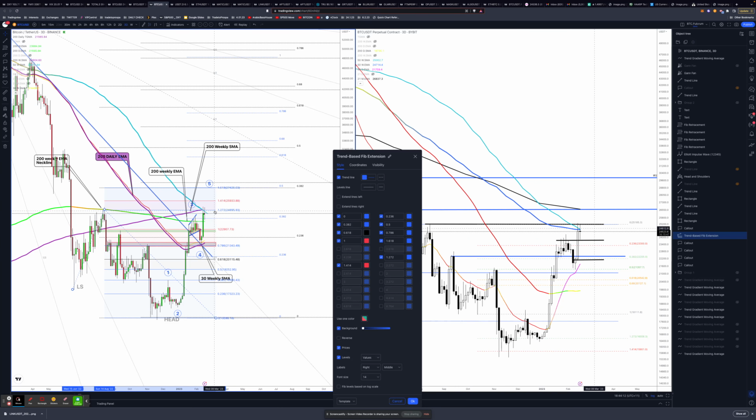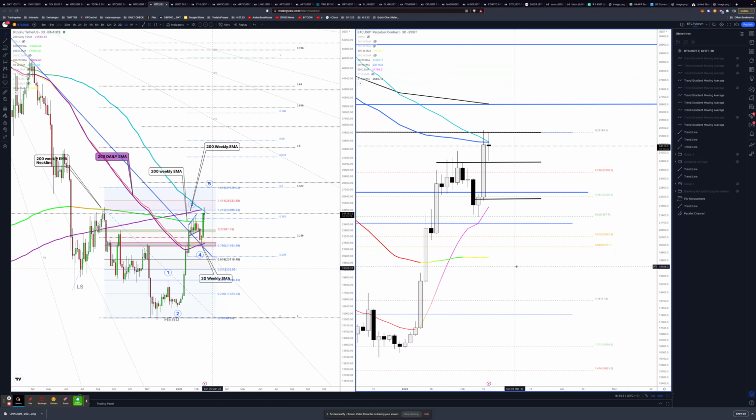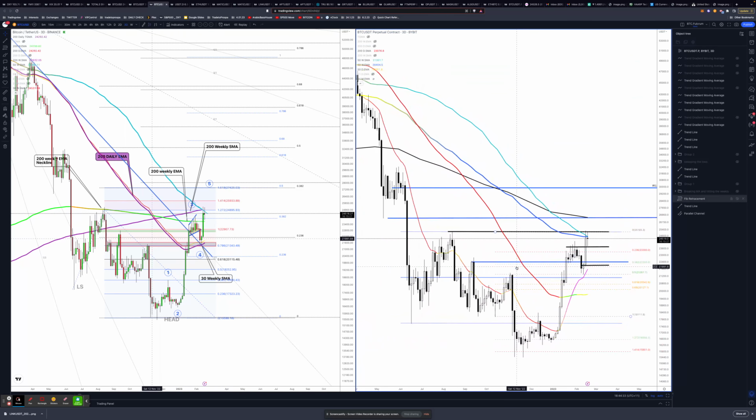However, now we're at this Fibonacci that is resistance, previous high back in August. So we're going to find that we might range here. Now, if we range here between that and that moving average, we look onto the right chart. So this is what we have at the moment. So we've identified our levels.